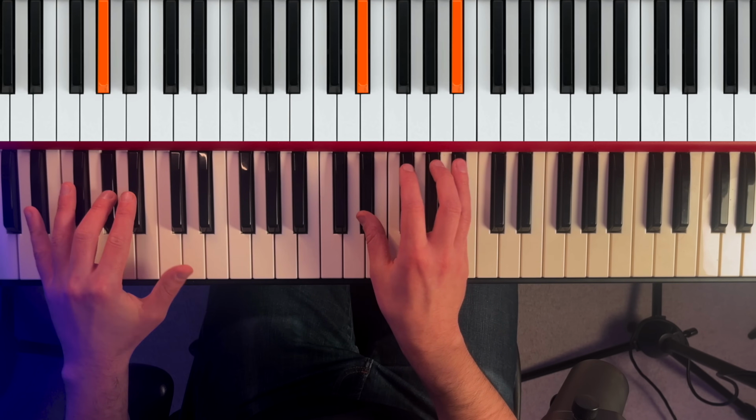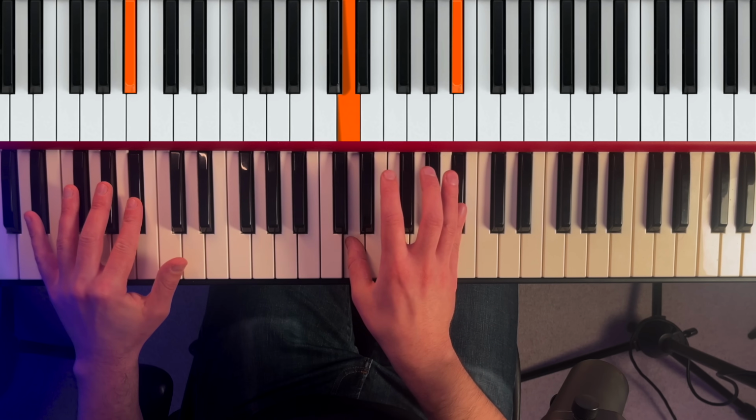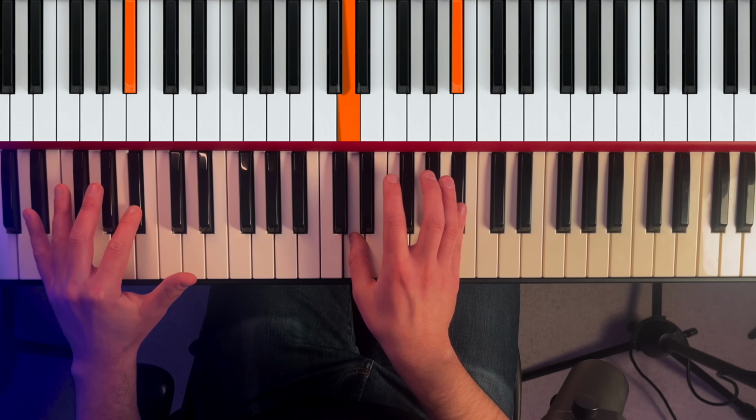I think we should develop it just a little bit in our right hand. At the moment, it's just a 1-bar pattern over and over. Let's just add something into the second bar. So let's go here. Do you see that chord there? We're kind of going from a B flat sus to a regular B flat chord. Let's have a go at playing that with a track.